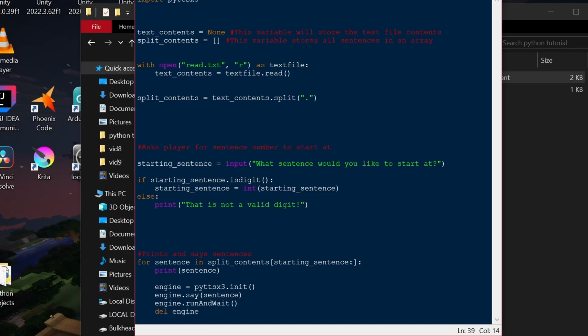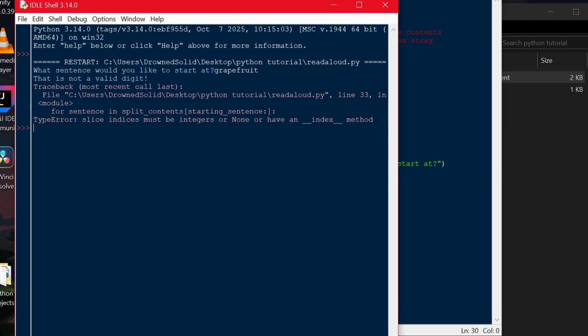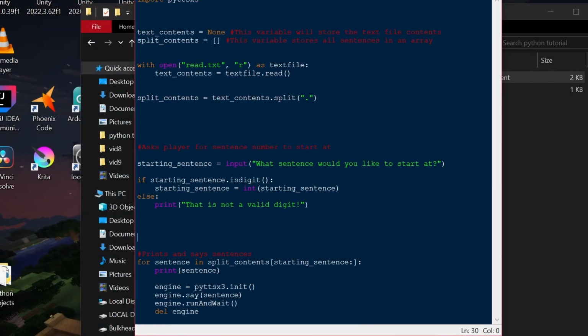Technically, this code works. However, it's really, really bad to use, right? Like, if I try to run this, and I say, start at sentence grapefruit, it's just going to explode. It doesn't work. It doesn't know how to start at sentence grapefruit. It just tells us that it's wrong, but it doesn't actually stop the code from running. In addition, we have no idea how many sentences are actually present in this file, and there is nothing stopping us from typing a sentence that is way outside of the range, like sentence 1000. That will still work. So we need to fix a whole bunch of stuff with this code to make it much better. But first, let's start with the simple stuff.